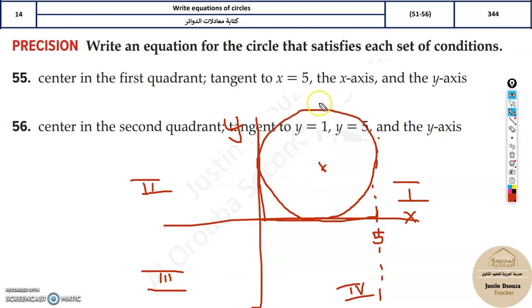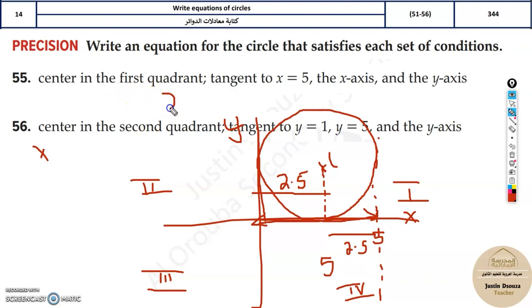So if you understand this, you can easily know. What you can understand is this is 5, right? The total distance is 5. How much is it from the center? Total over here is 5, so this will be half, that is 2.5, and over here also it will be 2.5. This is the thing. So I will write the radius. It will be 2.5 the whole square.